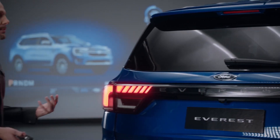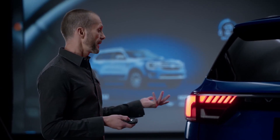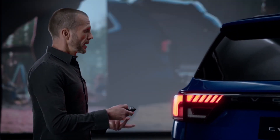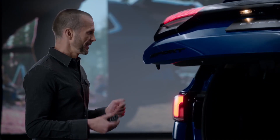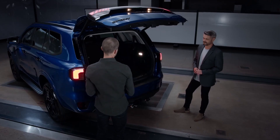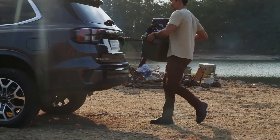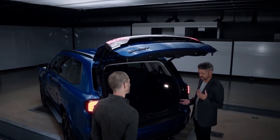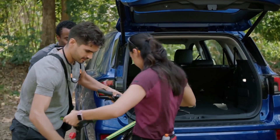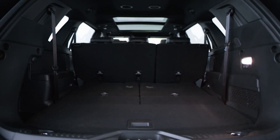We've really observed and listened to customers, understanding how they use their vehicle and how they load things into the back. One of the key focuses of the next-generation Everest was to utilise that cargo space and make it more functional. We've increased the usability of the liftgate with much more head clearance — redesigning the entire rear sheet metal, the hinges, how they operate the liftgate, and the speed at which it opens. We've also kept the great foot swipe feature to open it when you've got things in your hands. The rear compartment has been redesigned to give more space for luggage such as prams, recreational equipment, or groceries. When the second and third rows are folded down, a flat load floor is created, allowing you to load longer items all the way through.